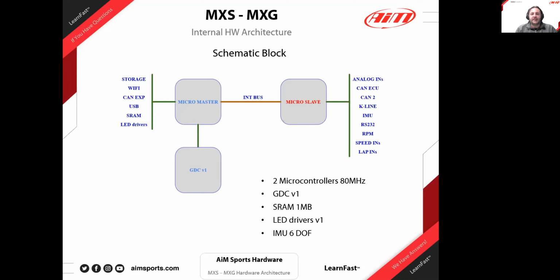This architecture has a big problem. That was the connection between the two microcontrollers. So we had some problems managing the data. We had some difficulty giving higher frequency, adding new features and so on.